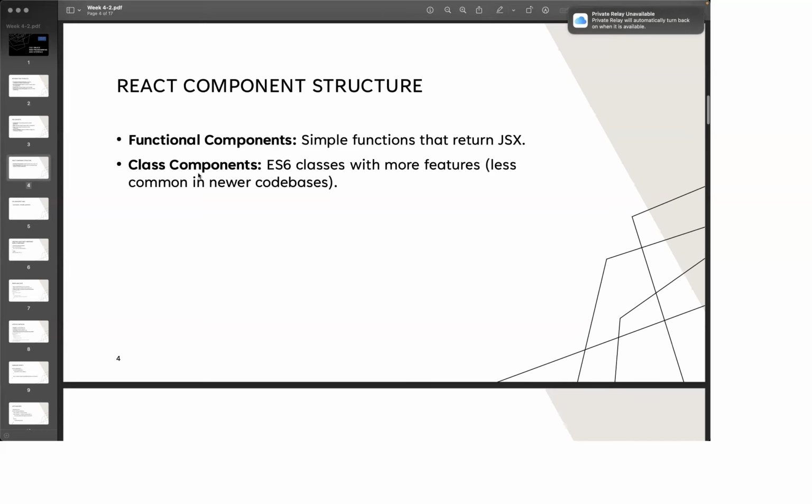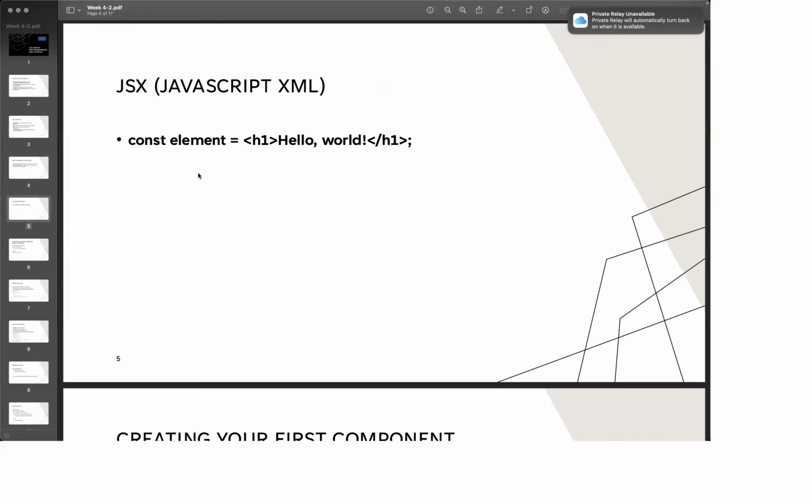If we look at JavaScript XML, we declare the element this way. You see the constant, and then we give it an element, and assign it like this: hello world. When we are building the website, we no longer see the whole structure of the website, only a part of it. Maybe you already preset the header, so you just call it using a tag. When you declare the element called hello world, you can put this element in any page, and you don't have to rewrite this part anymore. It's just like putting a variable in your function.